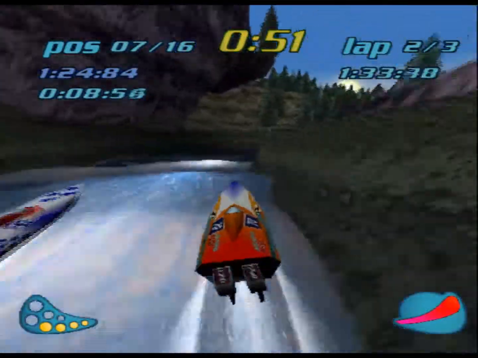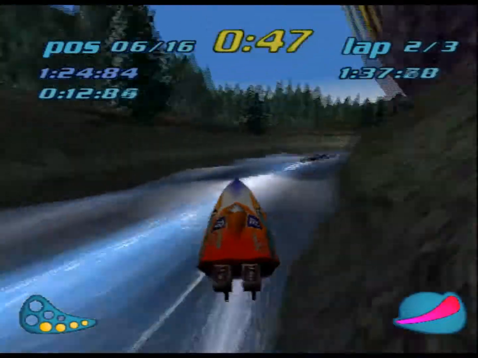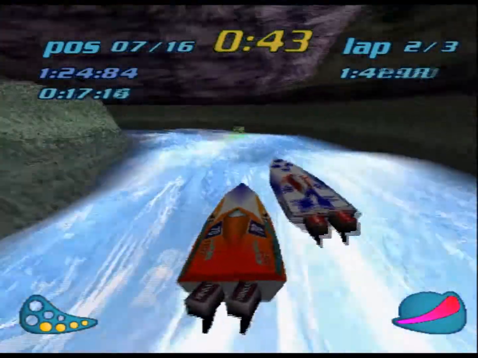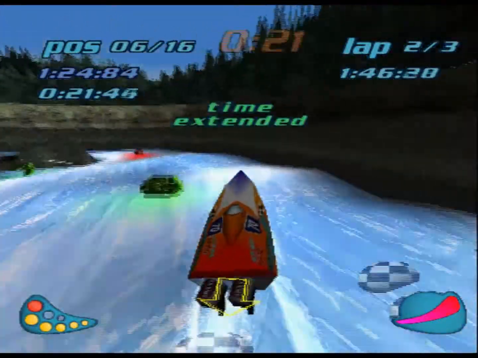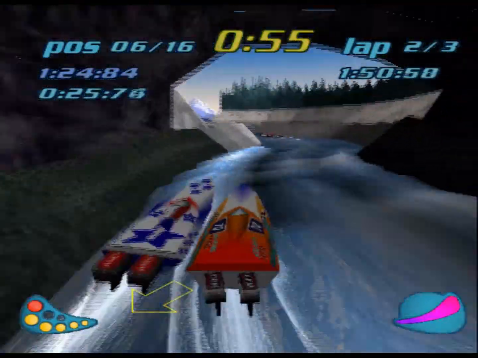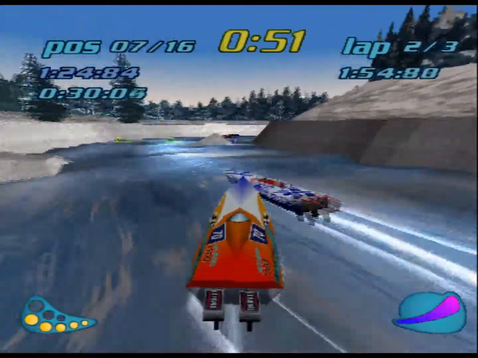But as far as I can figure out, the yellow tokens, if you get all 5, you get a bonus round where you can get an upgrade. The blue tokens, I don't know what they do in a normal race. I know what they do in the bonus round, though. They appear in the bonus round, and what they do is they freeze the timer.